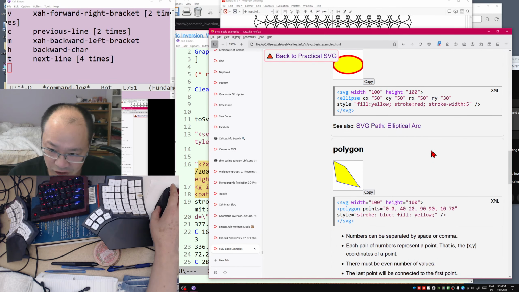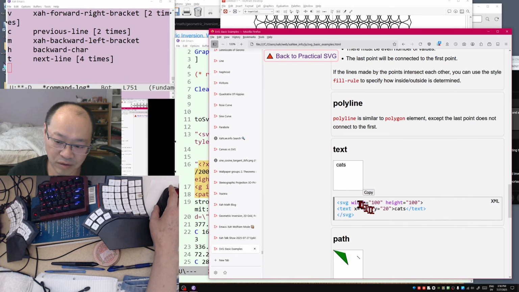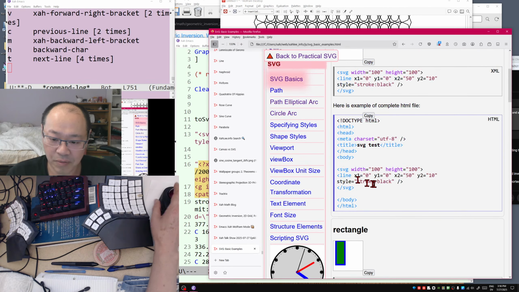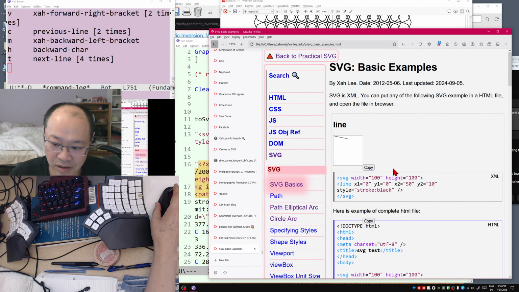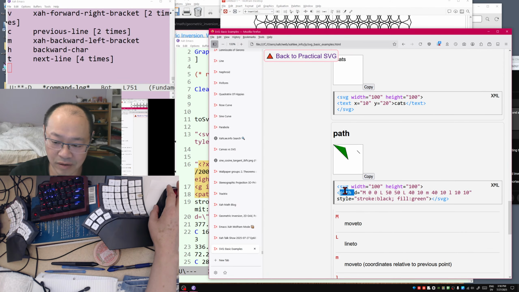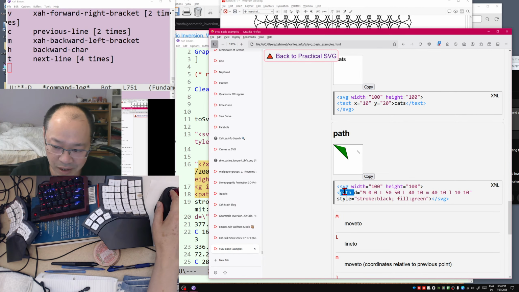For example, in SVG, you do have these different primitives: ellipse, polygon, circle, rectangle. But in practice, if you look at the real world, they are not even using a line. They are all just using path, because path is the most powerful. It generalizes and is kind of the most simple to deal with, because you just deal with path.